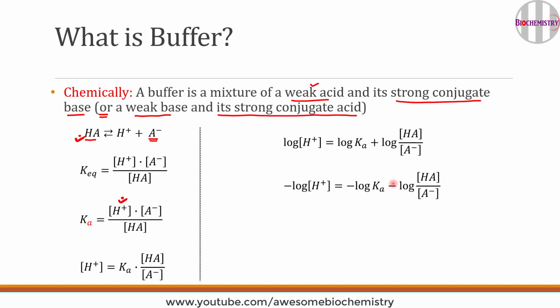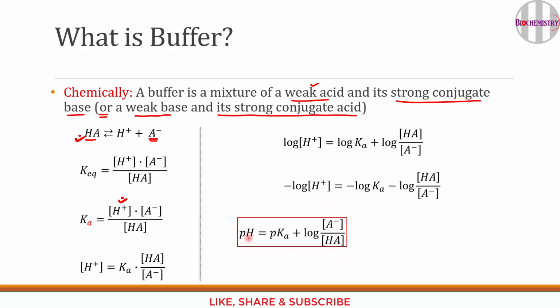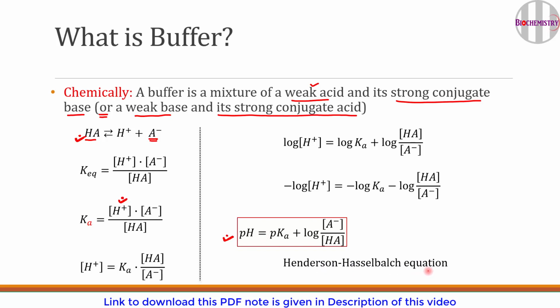Now we can remove this negative sign and convert it into a positive sign by just taking the inverse of this division. Let's apply all these three changes to this formula. So we derived that pH is equal to pK. Remember, pK is the negative log of Ka, plus log of A minus divided by HA, that is the inverse of this. So I am making a positive sign over here. This formula is very important whenever we discuss buffers, and this formula is popularly known as the Henderson-Hasselbalch equation.